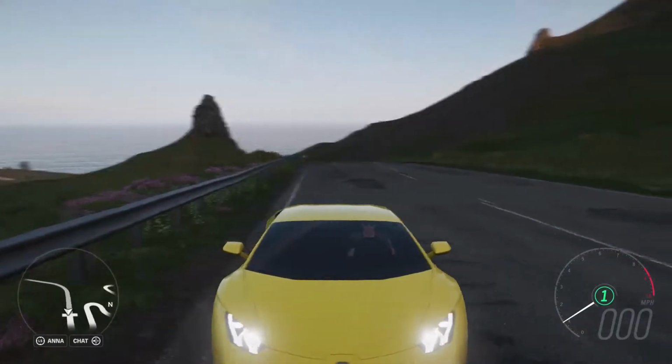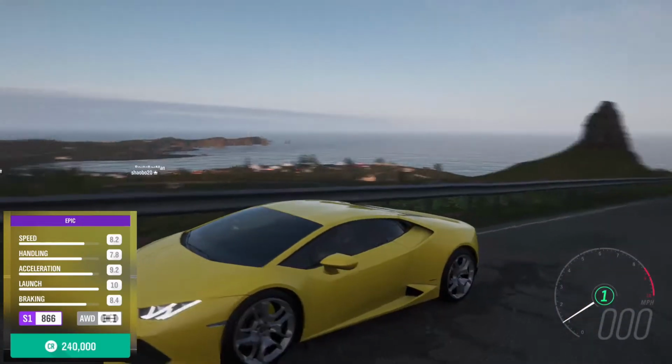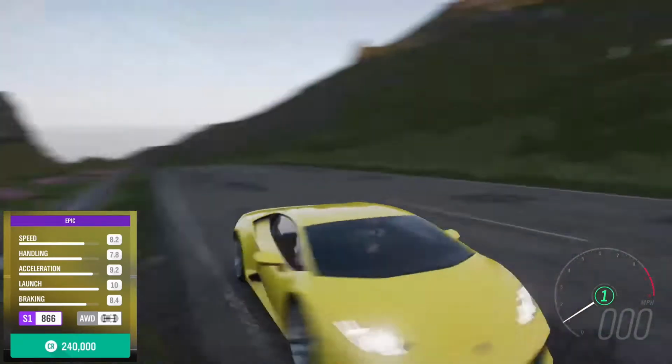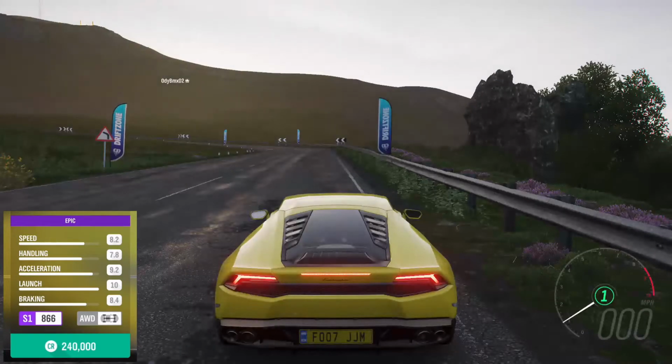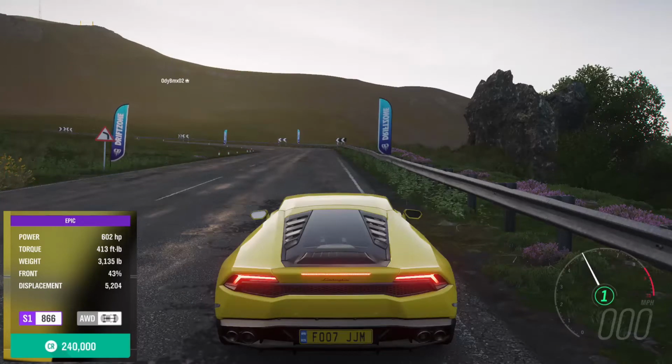Now, today's first contestant is the Lamborghini Huracan 2014. This car has a rating of 8.2 in speed, 7.8 handling, 9.2 acceleration, 10 in launch, 8.4 in braking. It also has a performance index of S1 866. It is also all-wheel drive. This car also has 602 horsepower, 413 foot-pounds of torque, and it weighs around 3,135 pounds.